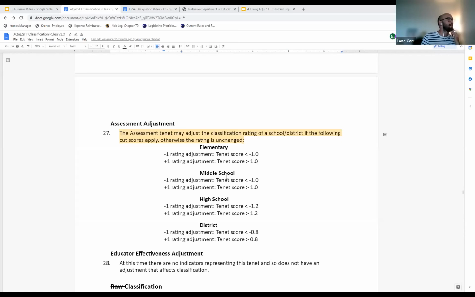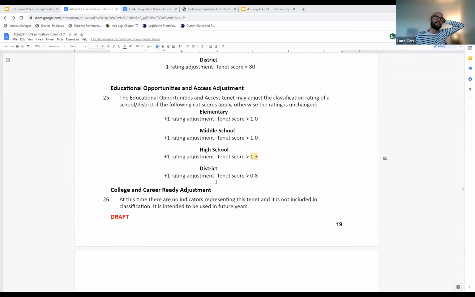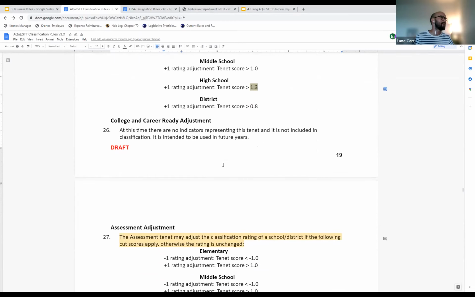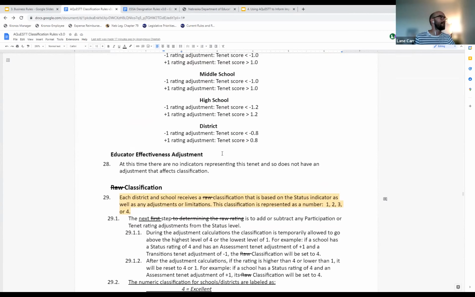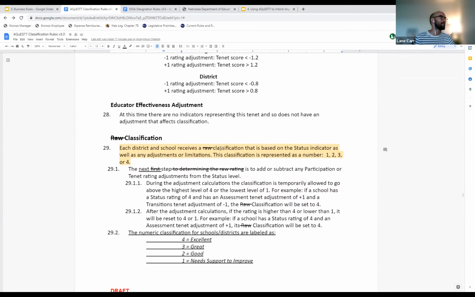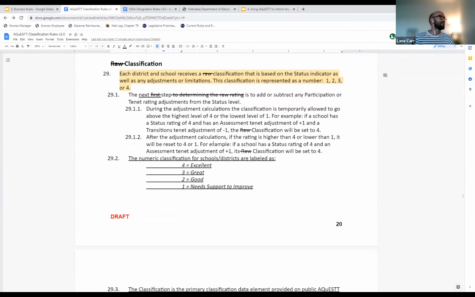Well, I want to talk quickly about some of the other adjustments here. Remember, we'll actually show a graphic here in a little bit. We always start with status and then do a series of bumps up or bumps down as the case may be. Again, knowing that these scores may need to be adjusted based on our conversation. And I understand the need to know when, right? And so we want to get that information. We have already been running some early information on this.